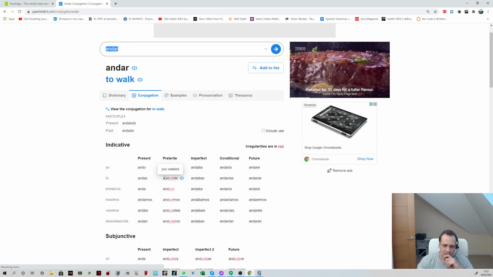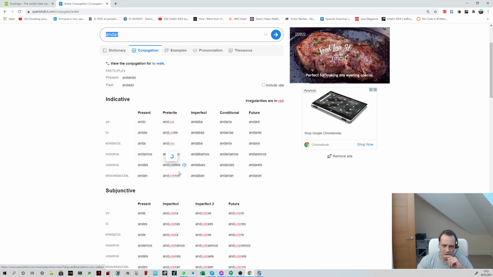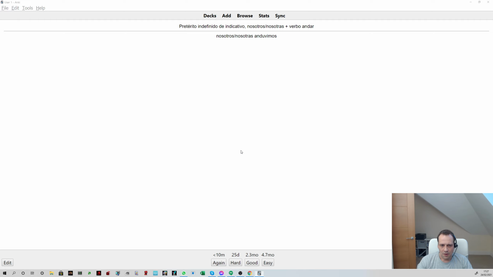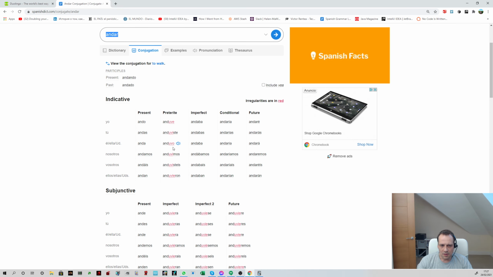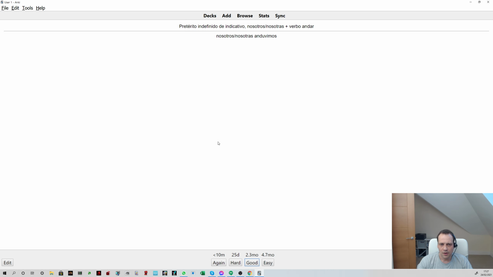That's a very useful website. In pretérito indefinido, the stem changes to anduv, and that also imparts the stress. So normally it will go on the last one, but because it's an exception, it will go on the u. So andar, anduvimos, yeah.